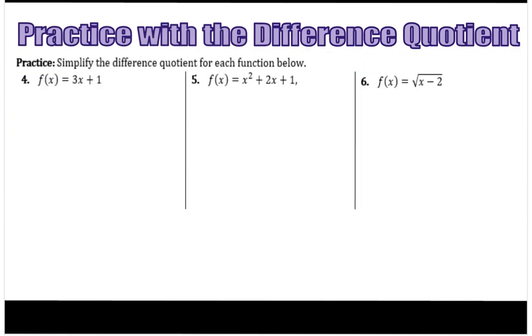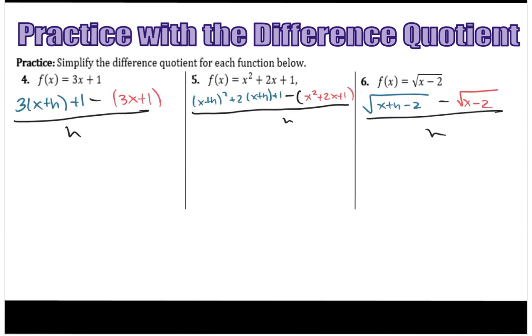All right, I'm going to encourage you to pause the video and try and work through these 3 problems on your own. Number 6 is tricky because it's not going to seem like anything simplifies, but if you use an algebra 2 trick, something will. And then unpause the video and see how you did. Remember, you're really thinking about f of x plus h minus f of x over h. So here is the setup for each of these steps. Now I'm going to go ahead and simplify.